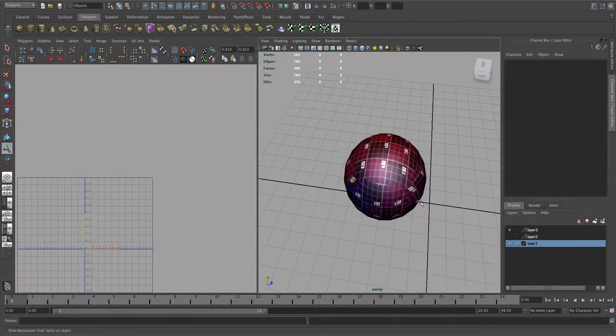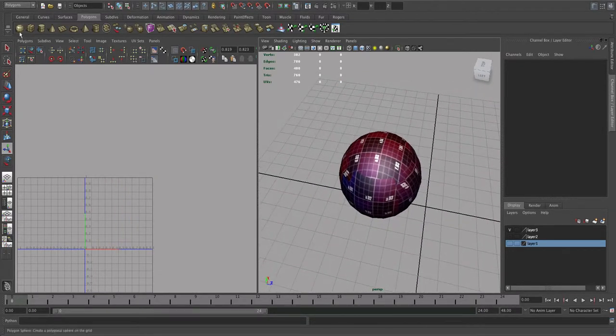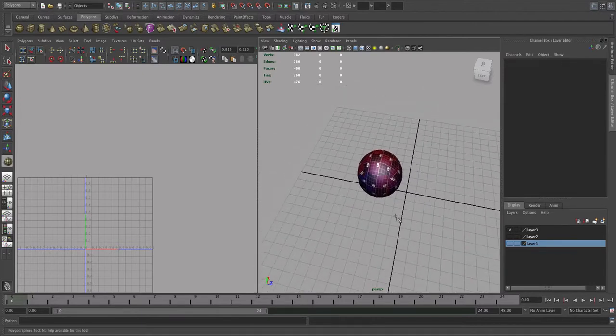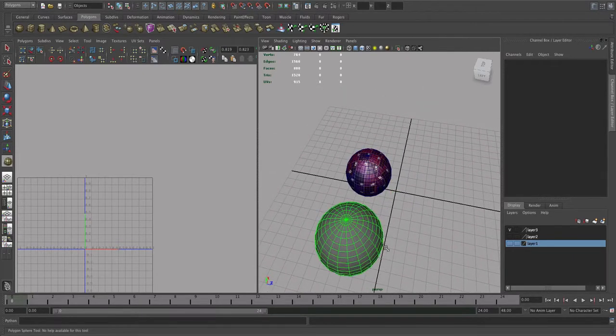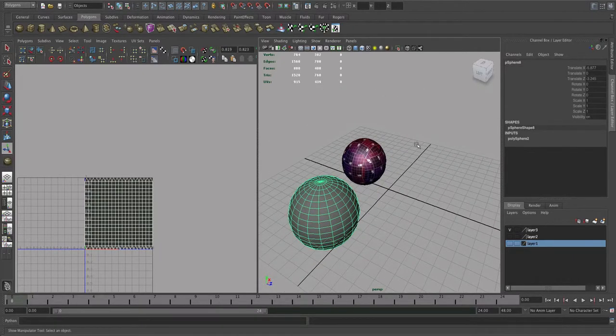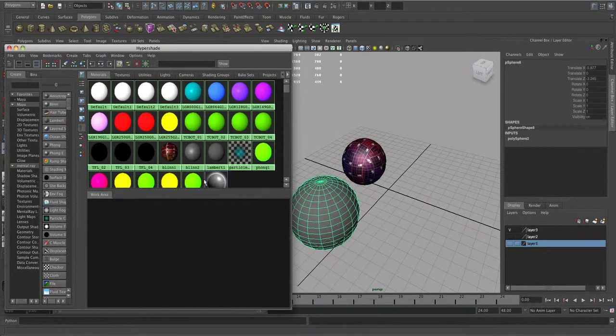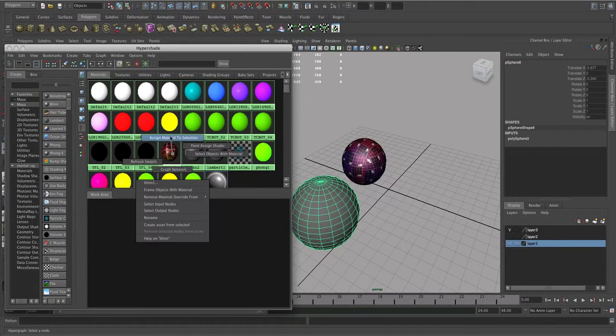And last but not least, if you create a sphere with default and click on the options, you can actually get it to create UVs which are called sawtooth at the pole or pinched at the pole. So what this does is it automatically, I'm just going to apply the material so you can see how this one differs as well.